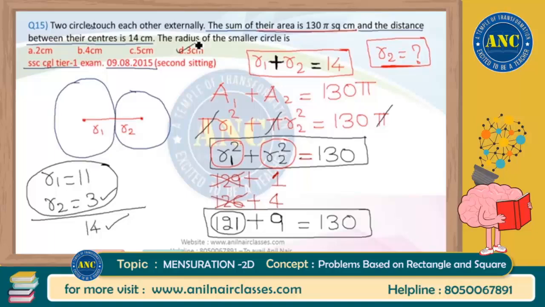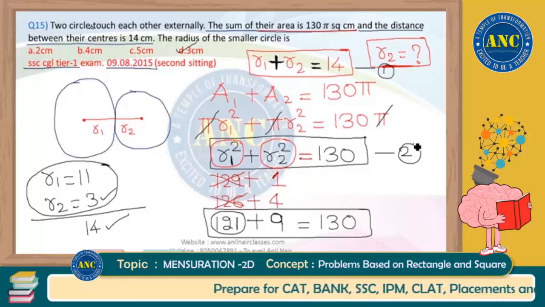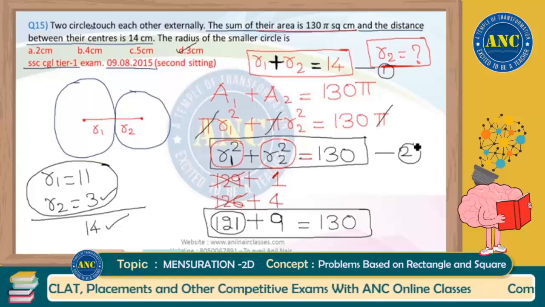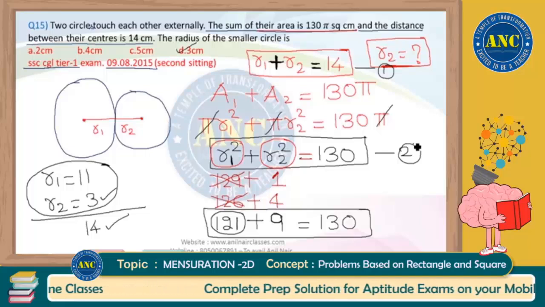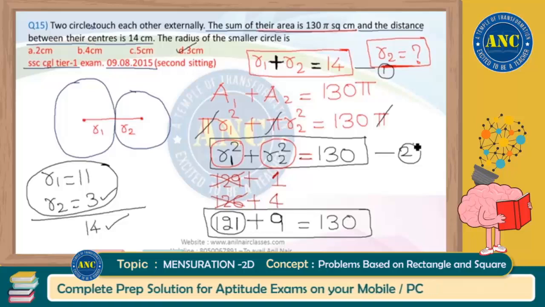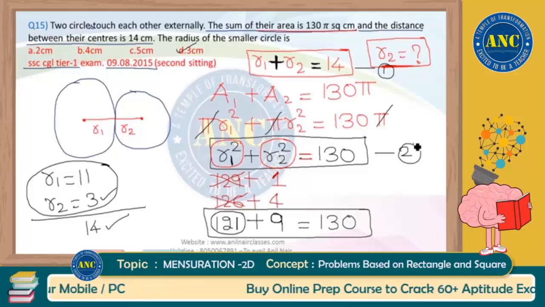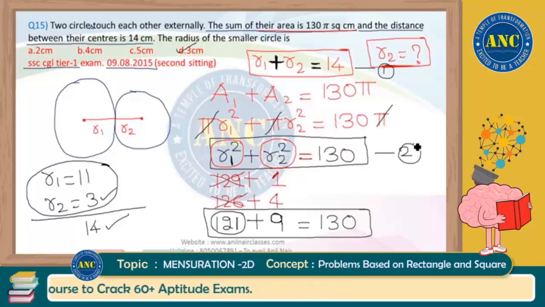This is exactly where your conceptual clarity should be so strong. Concept wise you should be so strong, sir. It is not that okay, this is equation 1, this is equation 2, r1 square plus r2 square plus 2 r1 r2, so that I can make it r1 plus r2 whole square, right side also plus 2 r1 r2, and then substitute. Who requires all those hangamas of solving like that, sir? We are least bothered about the equation variable based method. Yes, we need to write variables in mensuration, no other go. But that does not mean that you should solve by using the equation method every time. I hope I am making sense for each and every viewer who is watching this video.